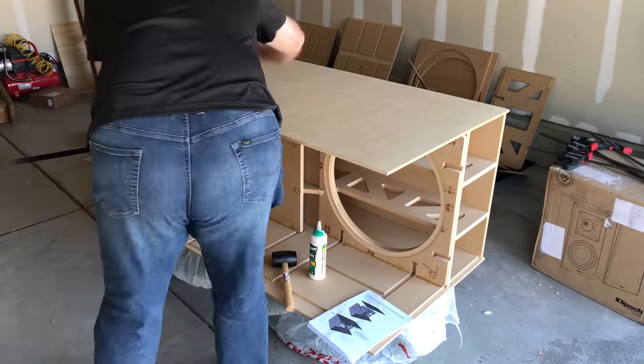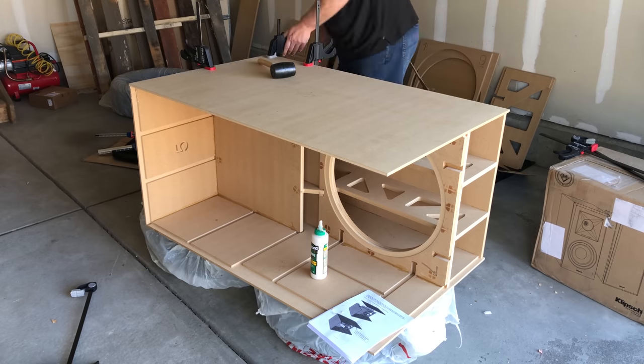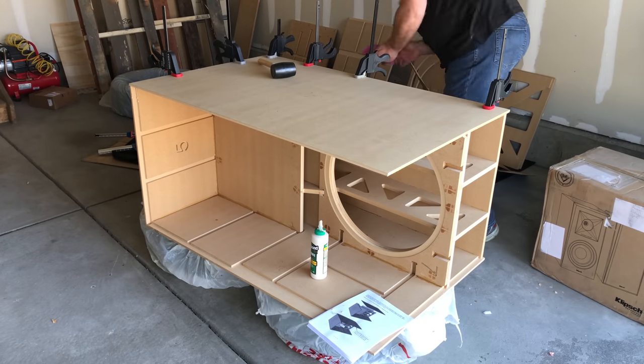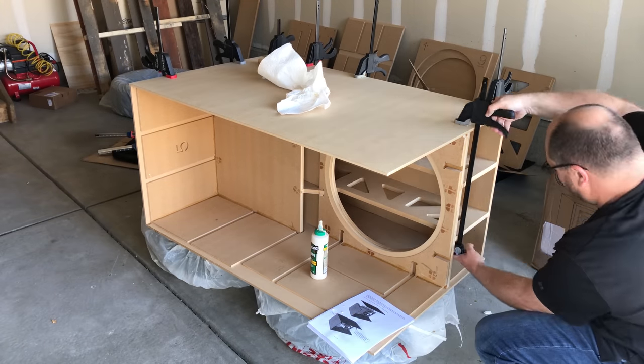So the tolerances get pretty close here, so try and dry fit everything so that you know when you have a piece that's sticking, so that you don't put glue on prematurely and get yourself into trouble. Just dry fit and give yourself time, and make sure you know how things are going to fit together before you commit to the glue.